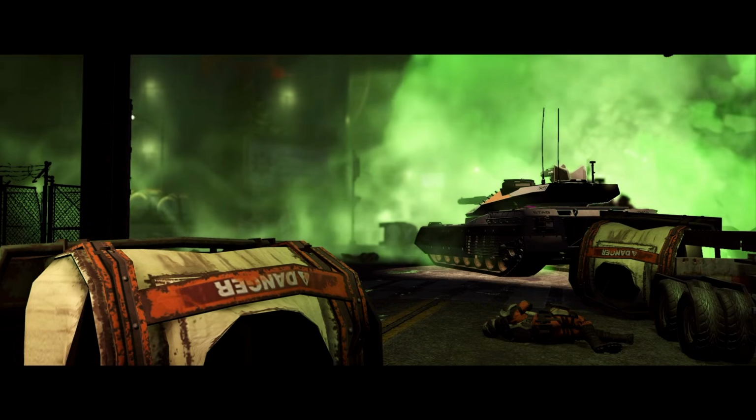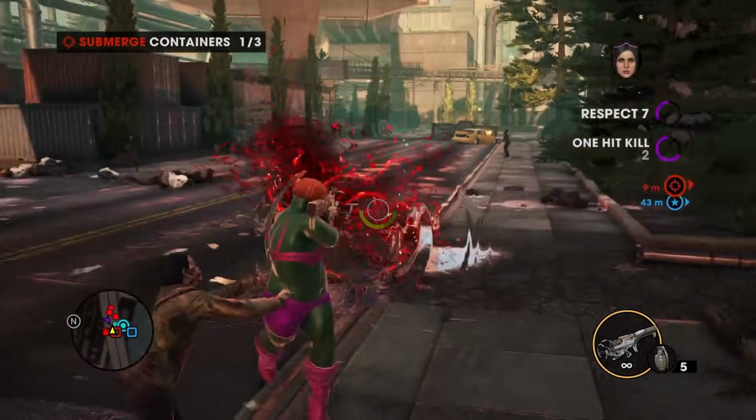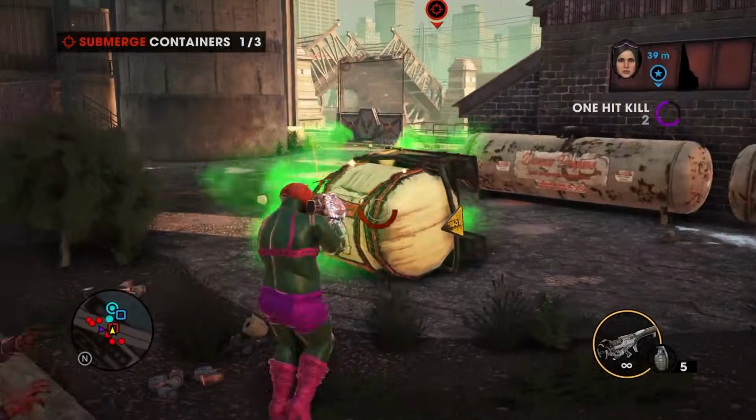The debris then crashes into a bunch of hazardous containers, resulting in a zombie outbreak in the city. Our next mission then has us cleaning up our mess by submerging the containers in the nearby water.